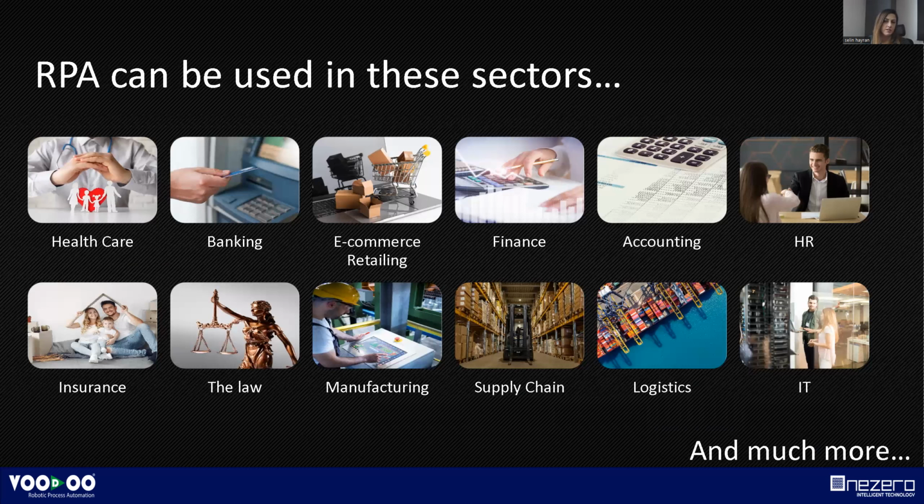Manufacturing industry, you can automate tasks such as creating bills of materials. You can track raw materials and production details. You can process invoices. You can control inventory and provide customer support. For supply chain, RPA can automate tasks such as speeding up order processes. It can track shipments in real time using GPS device integration and continuously track stock, etc.